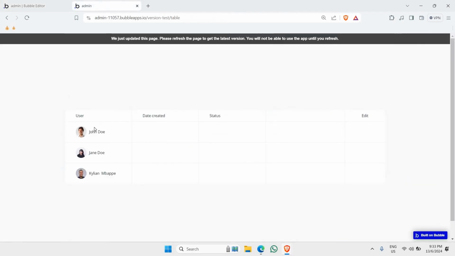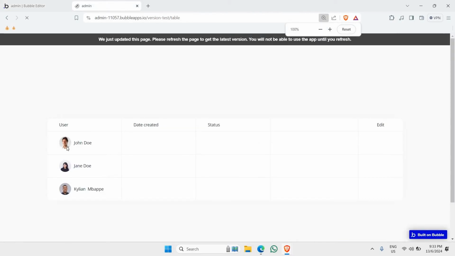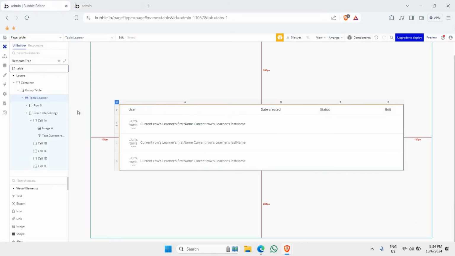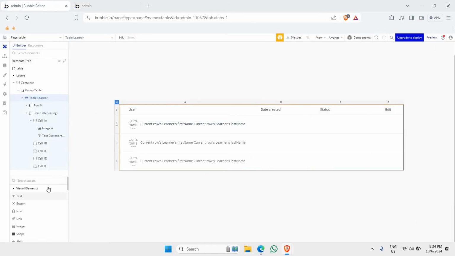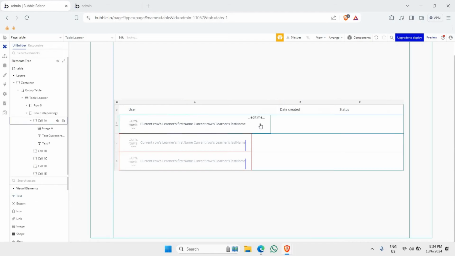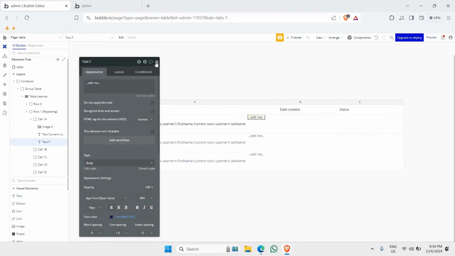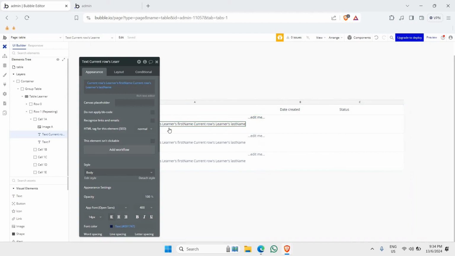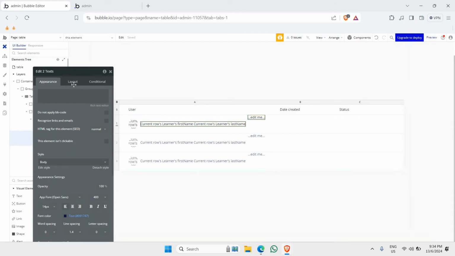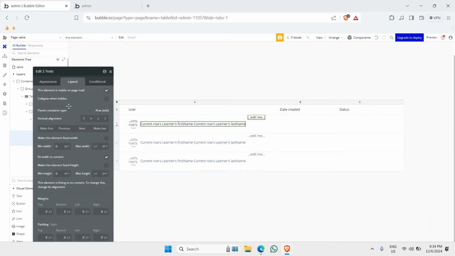Now, the next thing is I would like to add email, because we happen to have email data. That email data should be placed below the name. So what I like to do here is take another text, for example, just take this. In this case, as you can see, I can't put this text below the name because, of course, we're using a row. It's supposed to be in a row. So what we can do instead is make the whole entire name, first name, last name component, and this email text right here arranged in a column group.